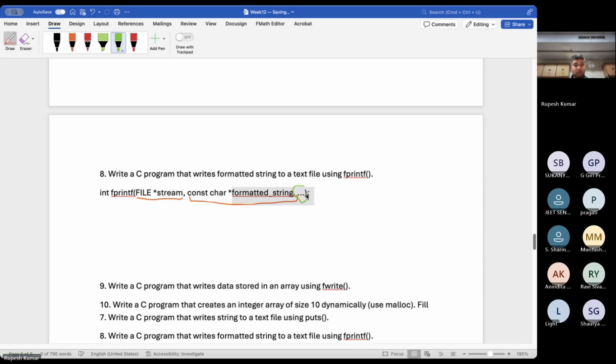So let's see what these mean. To understand this, I want to ask you one thing. Do you remember the printf function, everyone? You write some string, then some format specifier, for example percentage d, and then a comma, and then you give some value here, for example 9, right?